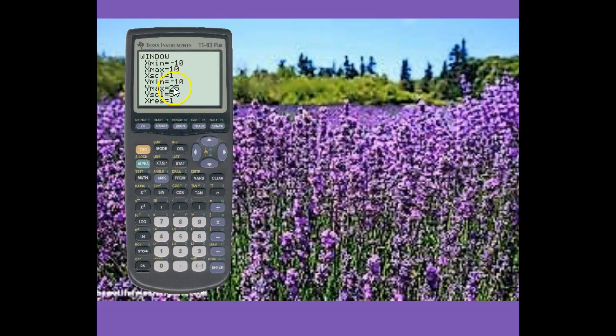So that way it'll leave a tick mark for every 5th one. The fact that I've changed this to 25 will help, but this will also make it really clear where our tick marks are. Remember, you're allowed to do that. You can have one scale across the x-axis, and you can have whatever you want along the y-axis. That makes sense as long as you keep them consistent within the specific axis. In this case, it's not possible to mess that up because we're just using the calculator to tell us. So go ahead and graph.